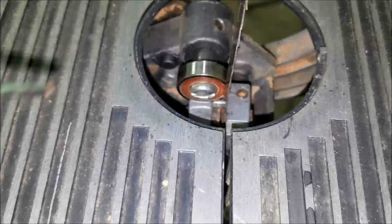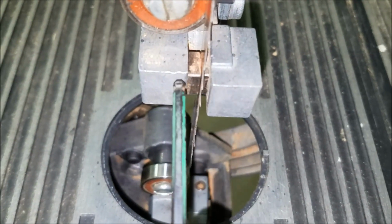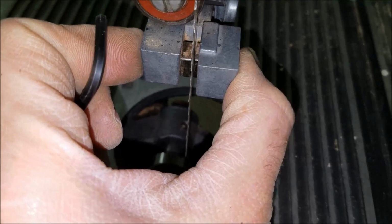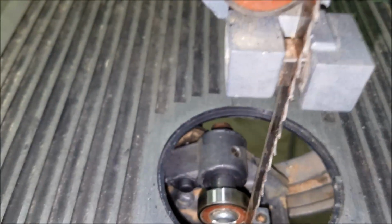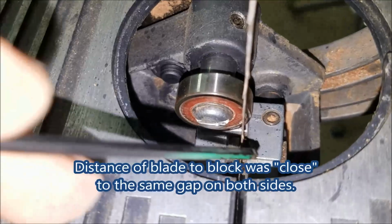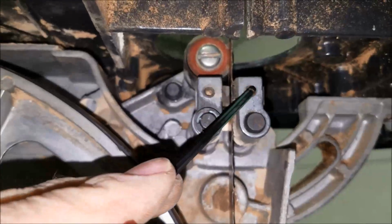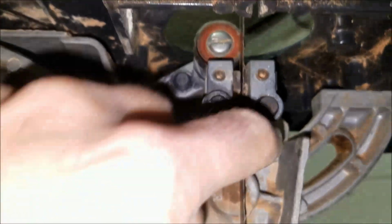Alright, so what they want you to do is to adjust these. There's two blocks on here so they're evenly on each side of this blade. You kind of stick your fingers and pinch them together while they're loose. I kind of rotated it by hand a little bit, just enough that it would knock them a little bit further away. And then check to make sure they were fairly close on both sides. Same deal down here. Loosen up these two set screws, which hold those blocks. Do the same thing so they're kind of evenly spaced.